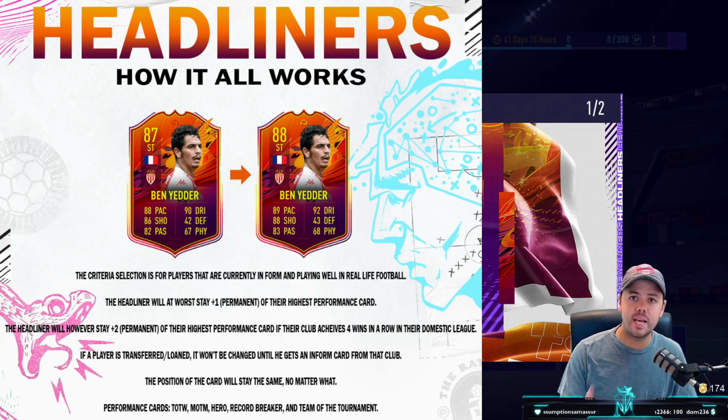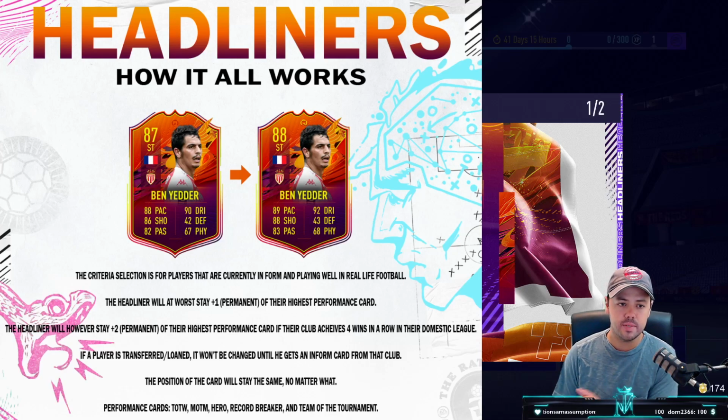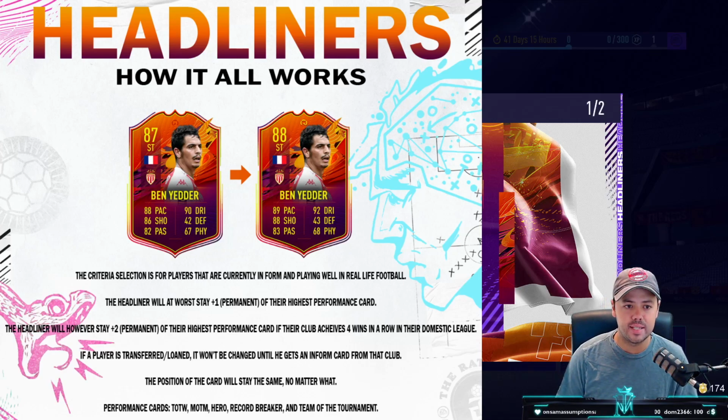It needs to be four consecutive wins, back-to-back wins in a row, to get a second upgrade, all right? So if Bruno goes and wins their next four games, no draws, no losses, he will get another plus one, and his 91 headliner will now go to a 92.